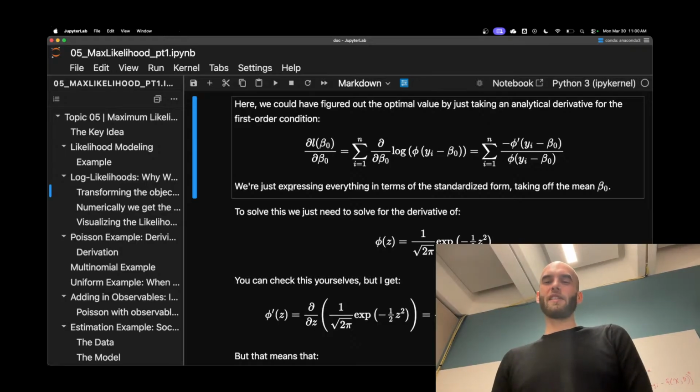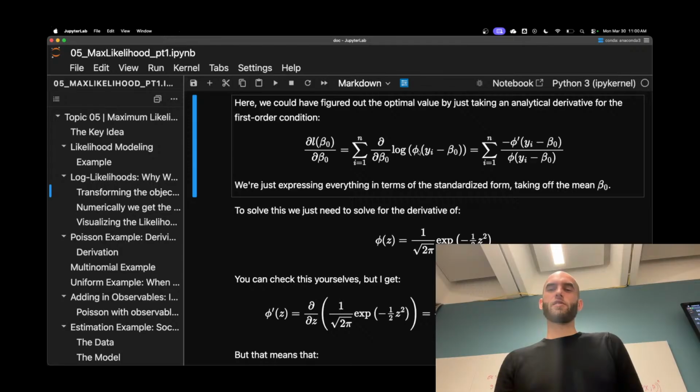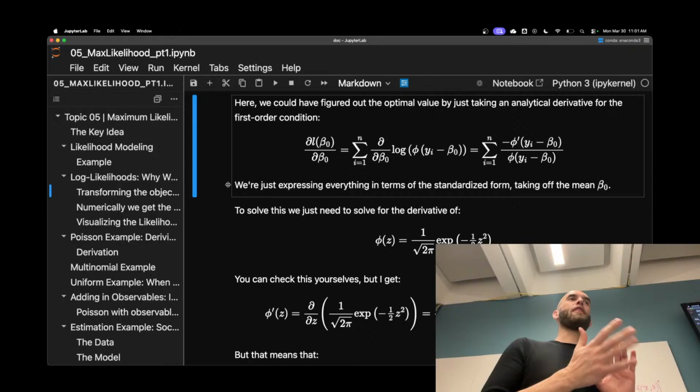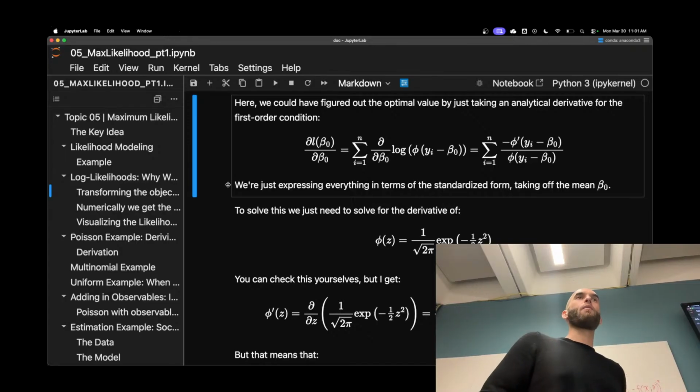We're just going to walk through a couple examples. This first one is just with a normal distribution. So this is like the same setup we had before. We're just going to work this through very directly. Sometimes we can do this analytically, and that's what I'm going to show you a couple of times here, just to get a sense and a feel for what's going on. But then we're going to construct a log likelihood function and run that through an optimizer to verify that the optimizer solution is the same as our analytical solutions. So that when we go to a bigger problem, we have some confidence that what we're doing is correct.